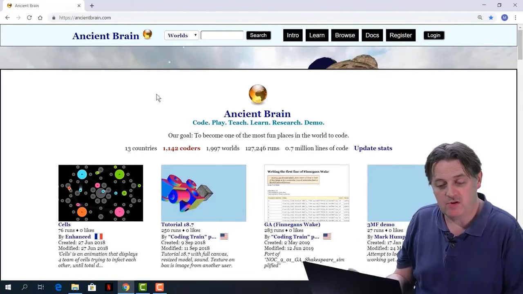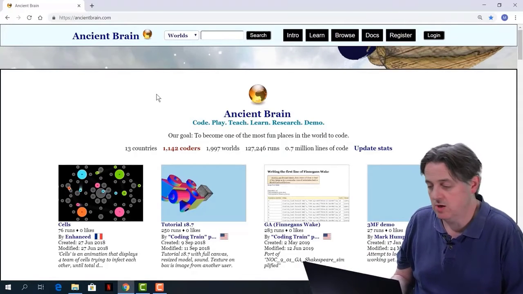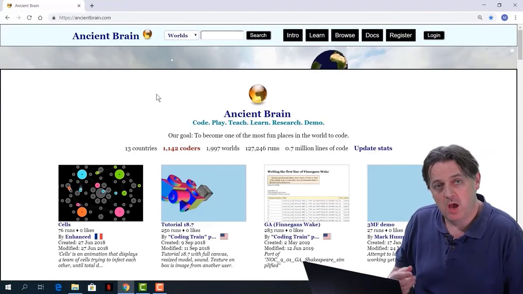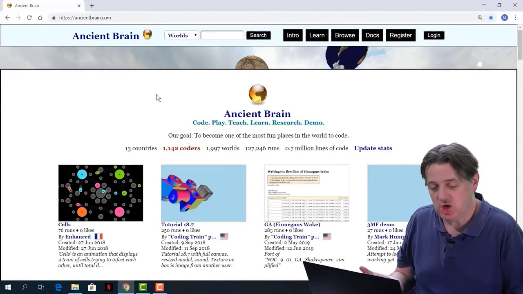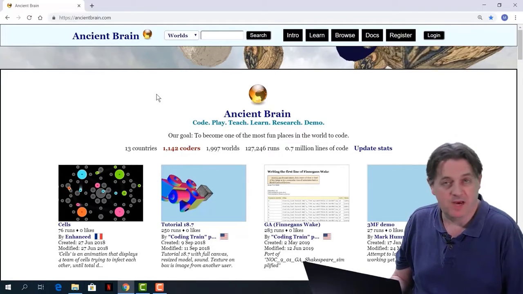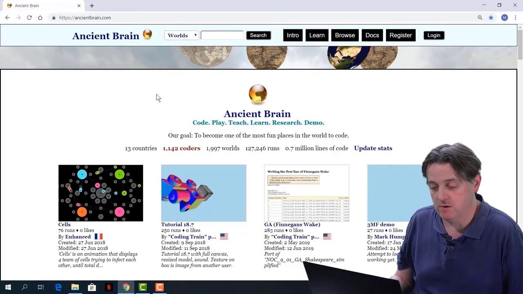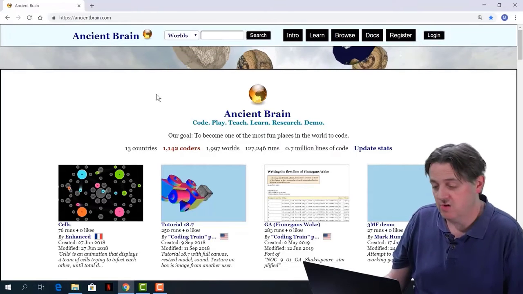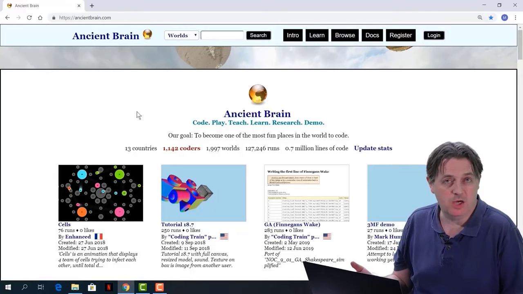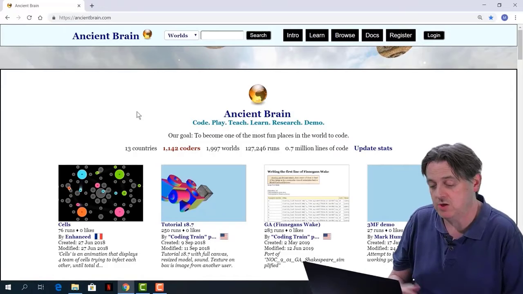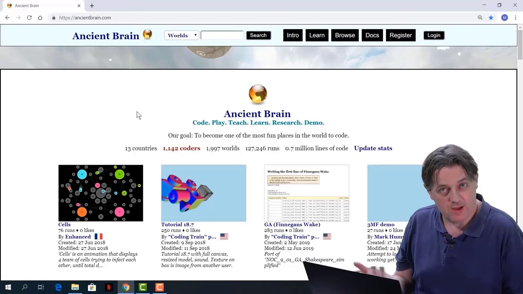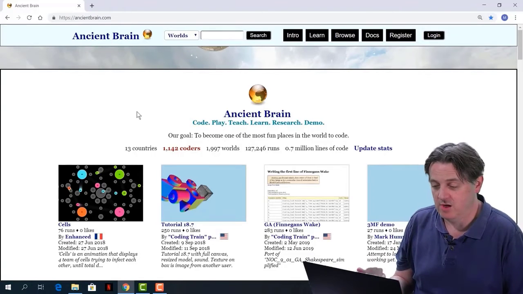So if we're able to code up a 3D world, a 2D world, or maybe a text-based world, we can see a text-based world on the screen here at the moment. If we can code those up in JavaScript, then they can all run in the browser with no install, no compatibility problems, and they're run on your mobile phone or on your tablet, and everything's good. So that's the aim of this site, is to allow distribution of your program to anybody who might want to see it. So once you code a program on the site, you can take it away and show it to people on the bus, on your mobile. They can look at it on their mobile. They don't need to install anything or sign up for anything.